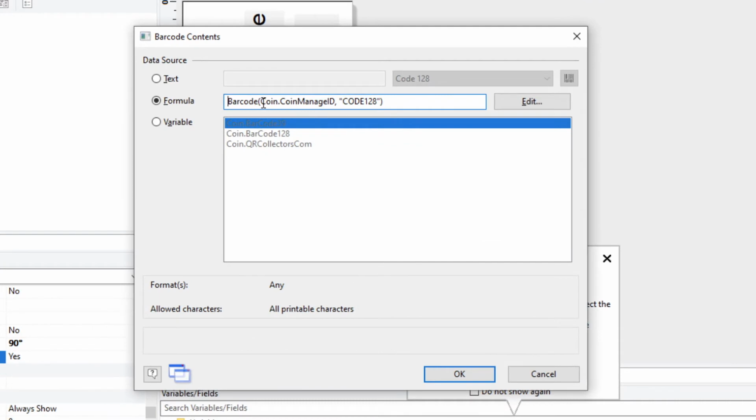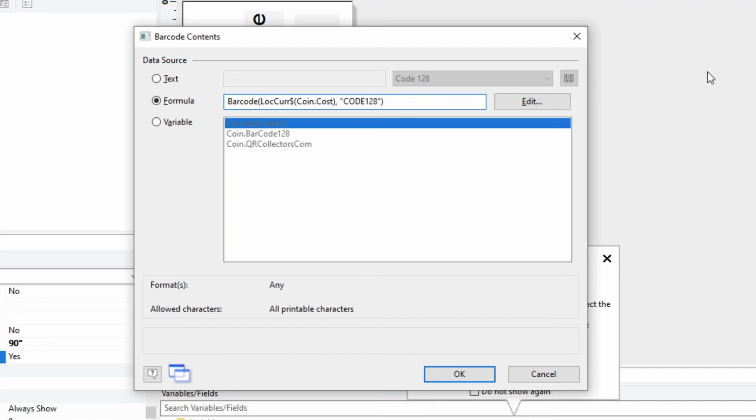What I'm going to do now is convert the coin cost into a string and then output it to the barcode. To do that, there's another function that converts a currency field into a string.